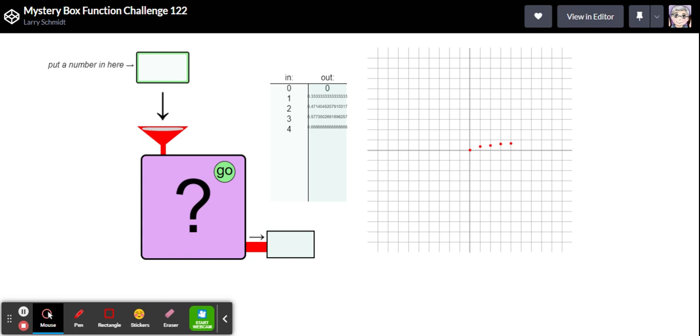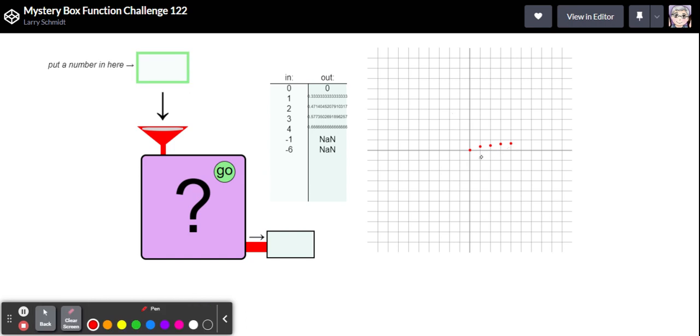I have a hunch about this one, and the shape I think is telling me something. Let me put in a negative number here. I'm expecting an error. Now that's not a number. I think we're going to get that for any negative. Yeah. So what I think we have here is a square root of x function.